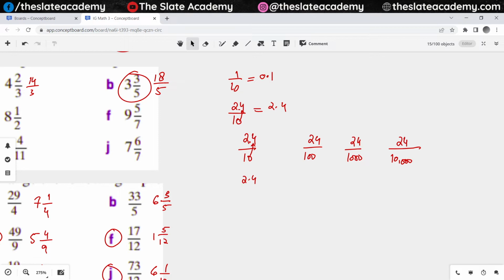For 100, the last 0 aligns with this 4, the 0 before it aligns with this 2, and here instead of 1, I'll put the decimal, so the answer would be 0.24. All right, if I've got 3 zeros and 2 digits up there, the same way, aligning the last 0 with the last digit, this 0 with 2, and before 24, if I put a 0, it means the same thing. So this 0 aligns with this 0, and instead of 1 I put the dot or decimal, it would be 0.024.